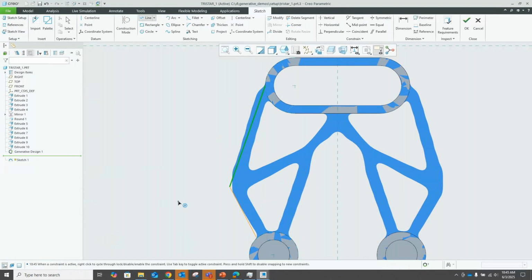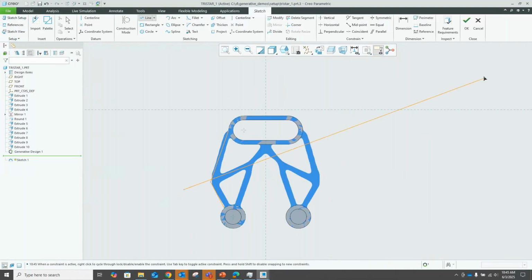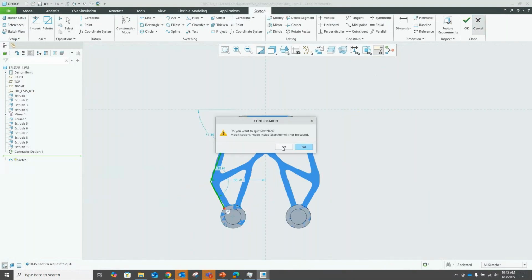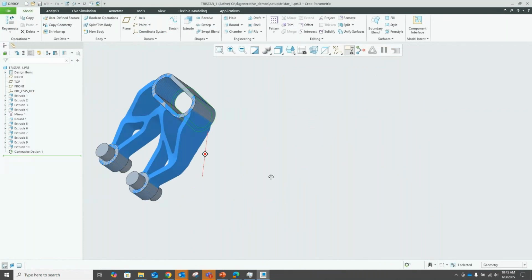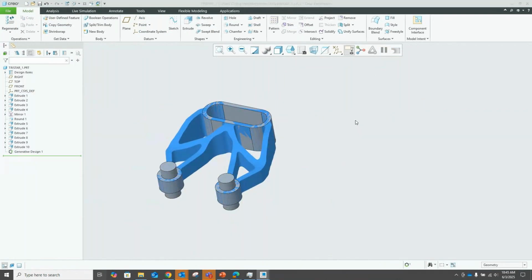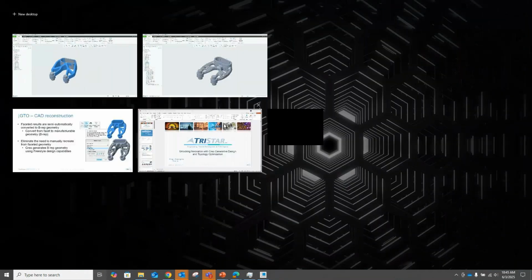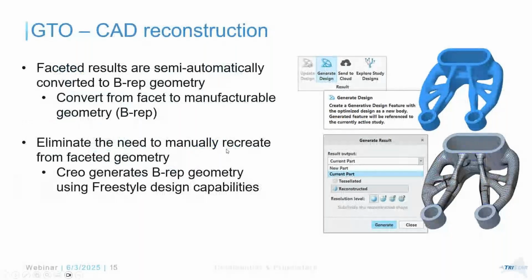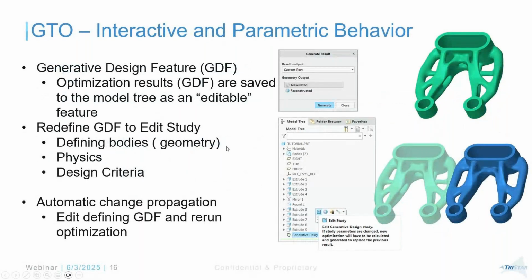Whenever we talk about topology optimization, there is a perception with most designers that it's only for designs that are going to be 3D printed, but that's not exactly right, is my point with these demos. It could be used for multiple manufacturing processes and methods. It creates that feature that's associated to it. You can make changes to your design, redefine the model, and you can do that.